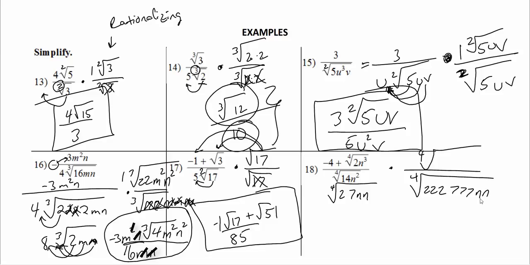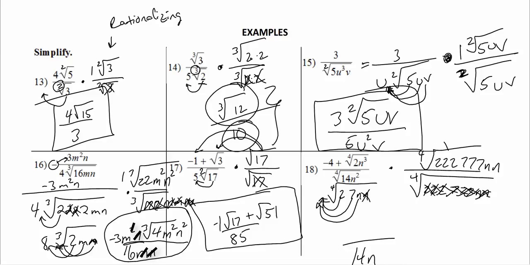It looks pretty complicated, but once you break it down this way, it makes more sense to do it this way here. So I need a 2, a 2, a 2, a 7, a 7, a 7, and an n and an n. So now let's figure out what I get on the denominator part. 2 gets pulled, 7 gets pulled, n gets pulled, then everything else just basically cancels, right? So everything else goes away, boom, boom, boom, boom, boom, there we go. That makes a 14n. That is your denominator, 14n, 2 times 7 times n.